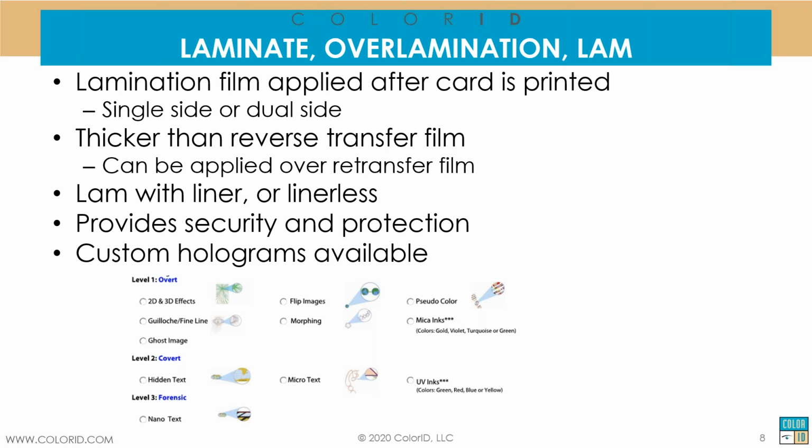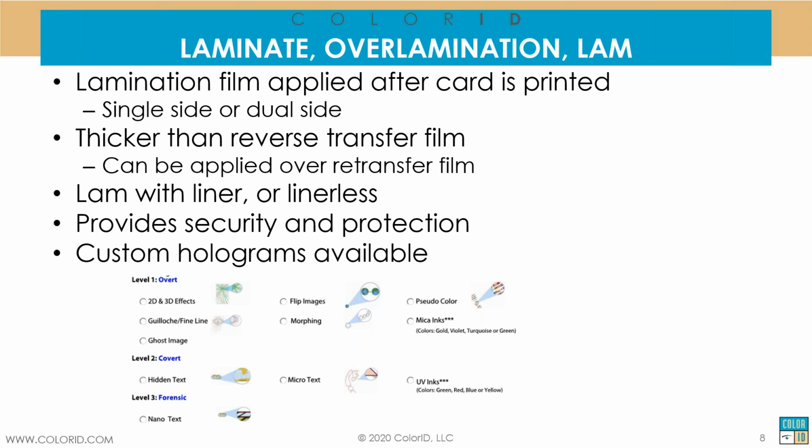Linerless lam was a newer process invented a long time ago by a guy in Connecticut that we met, and it was introduced on a Zebra printer, and now some other manufacturers also have linerless printing, and now there is no web, no film behind the patch. The plastic ribbon is itself the whole patch. So you put that on the card, it gets cut off, and then the next card comes through, and when you're done, there is no take-up roll of lam film left over, which is kind of cool.